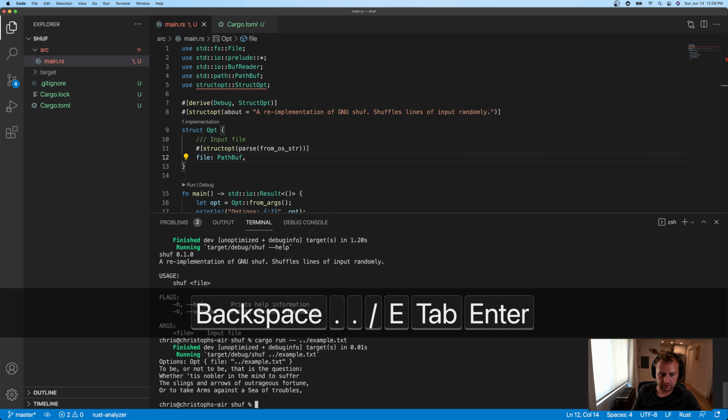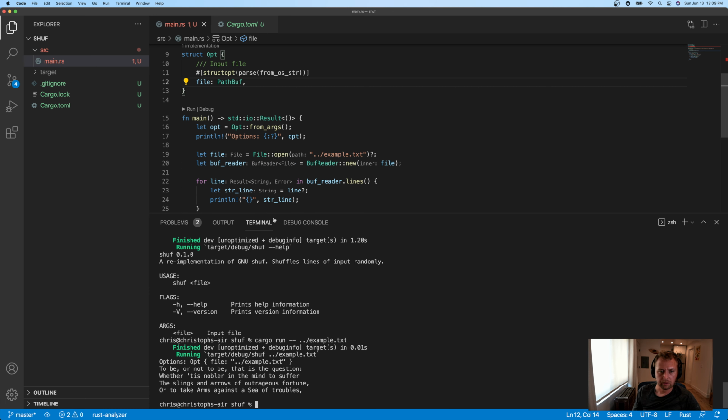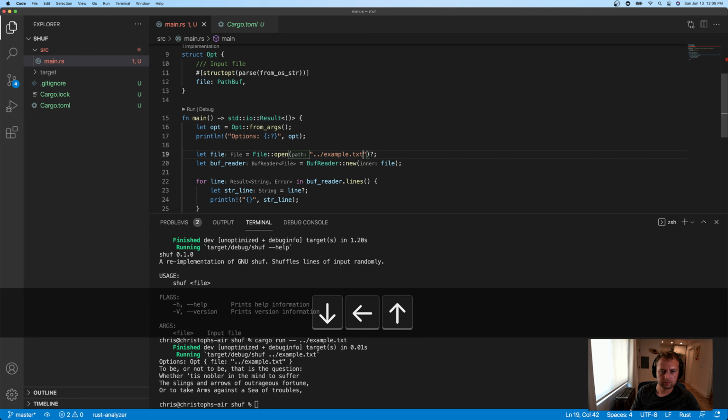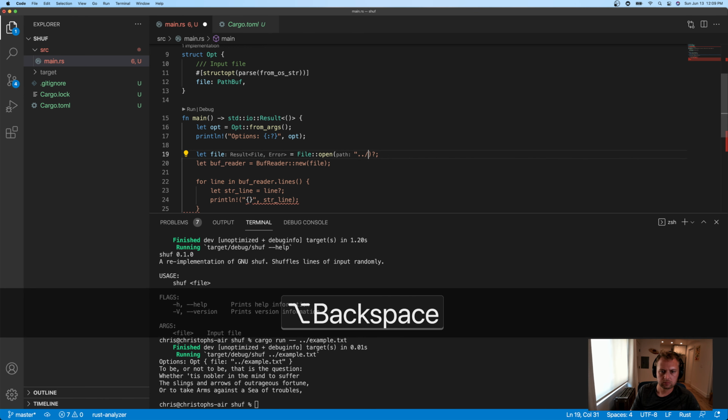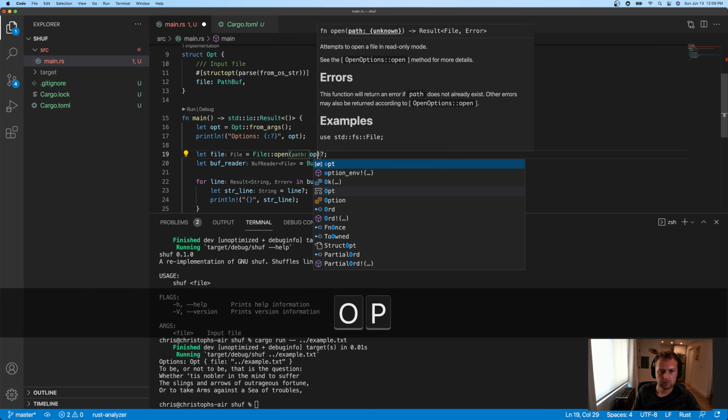And now we can provide example.txt. And it says here, options, opt is a StructOpt, where file is example.txt. Well, that's pretty good. Well, let's replace it here and use it. Opt dot.